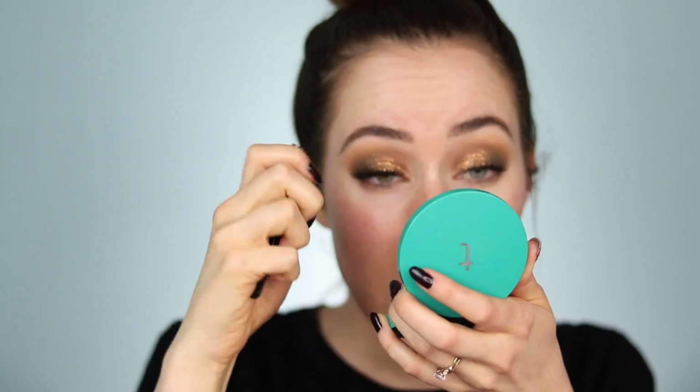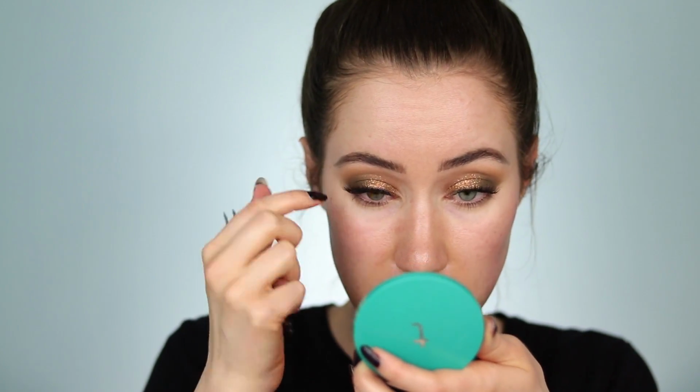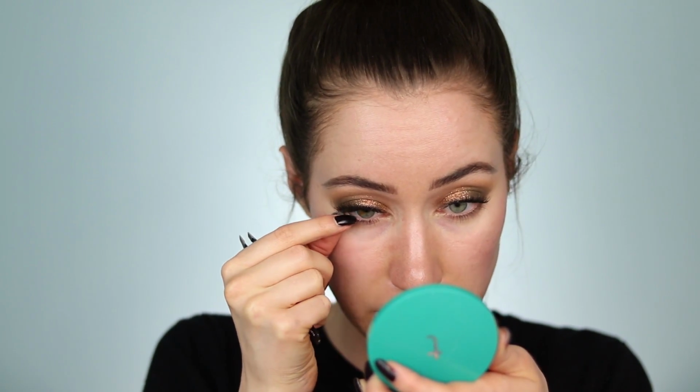Okay, so we have one lash on. I love these lashes. I'm not normally a strip lash kind of a person, but for some reason I feel like these really work with my eye shape. They're just the right length. I love the shape of them. And they also have a little bit of brown worked into the lash. Like it's a good mix of brown and black. So it's kind of a softer false lash. I don't know. I love these so much. I'm just going to put on the other lash. Okay, so half the eyes are done.